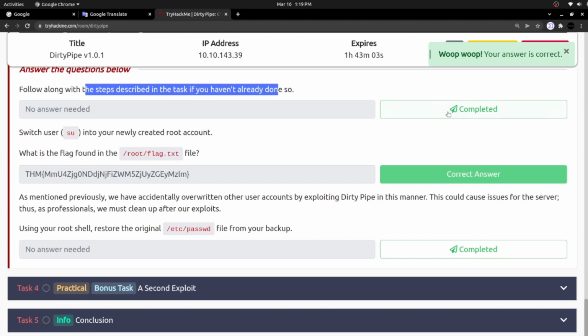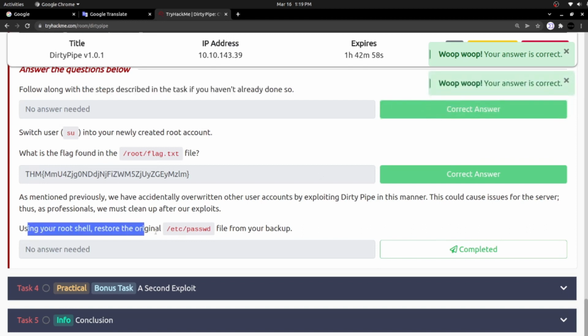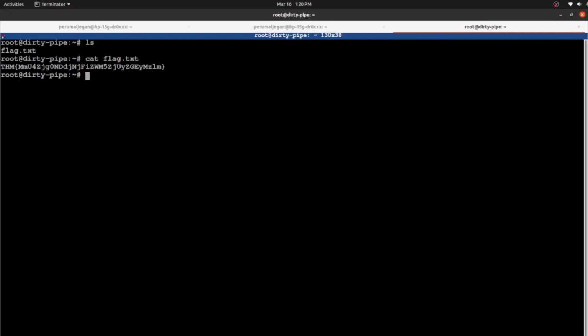And this is just an advisory: using the root shell, restore the original /etc/passwd file from your backup. Now we need to restore the original /etc/passwd with the root privilege. So let's try to restore the same. For that, I'm simply using the sudo command. No, I'm root, right? I don't need to use the sudo command, I believe.